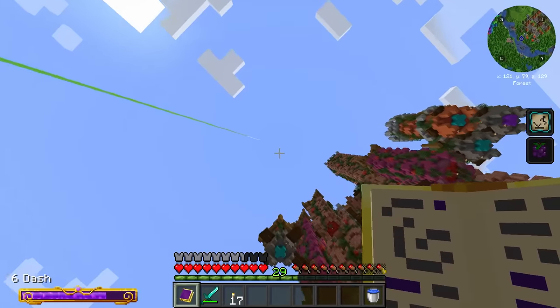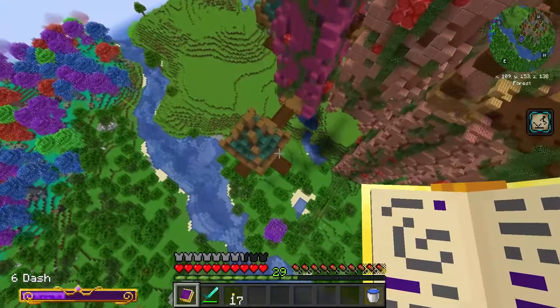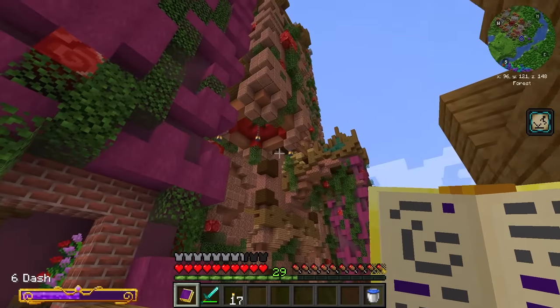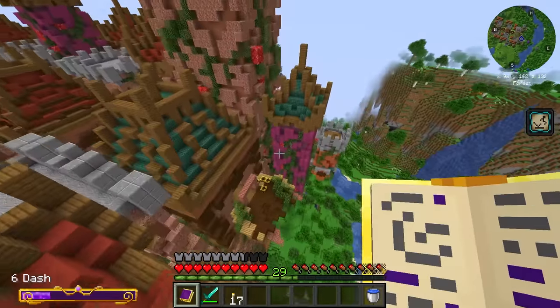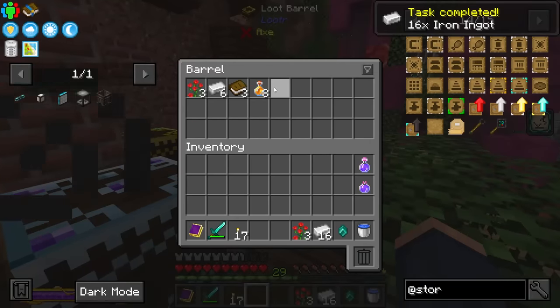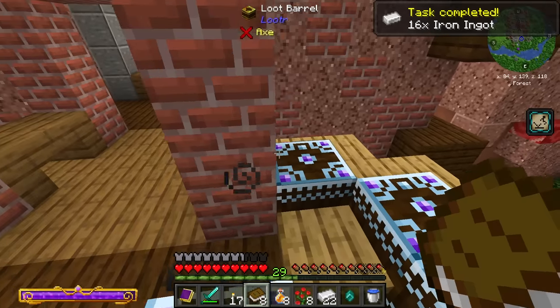All right, let's head right up here. I think I can land. Ooh, is that prismarine? That's prismarine. I think there's some more loot right up here. Yes, it is right there. Oh, also on that spawner as well. I gotta be quick. Oh man, this is a perfect way to gather iron. Oh, I love this. Look at those ender pearls.